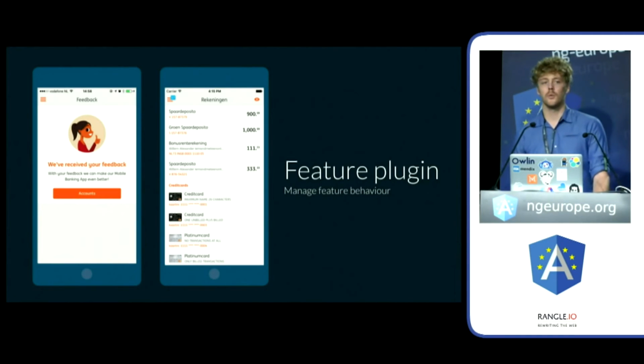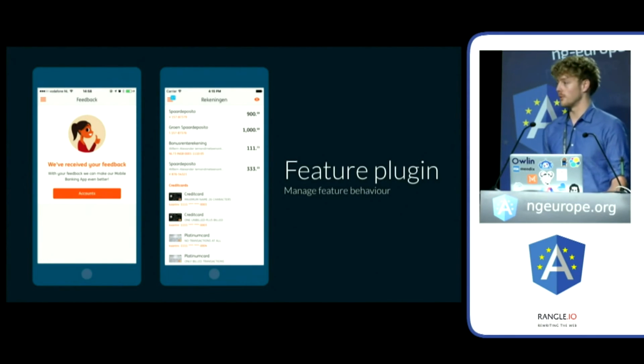The last plugin we created for experience was the feature plugin, we called it. This plugin gives you control over the behavior of the feature. So to start it, to maybe pause it, and in the end, when you're on the last screen, close the feature and come back into the native app. So these were all quite easy plugins to build.